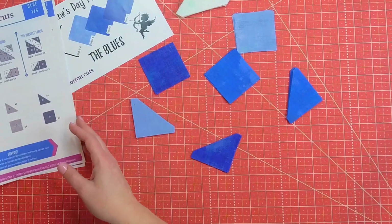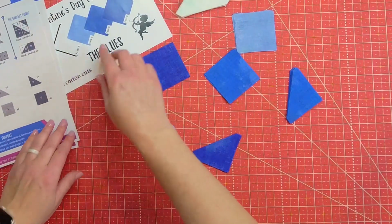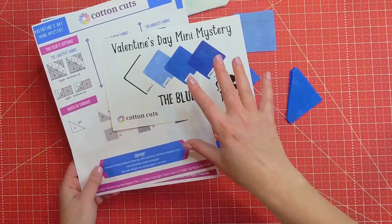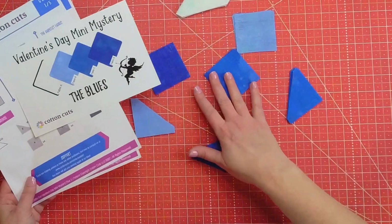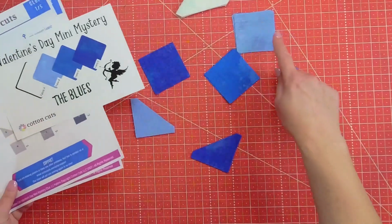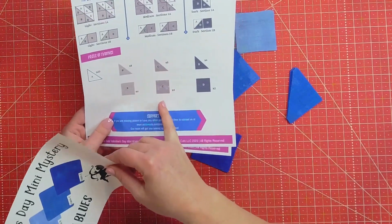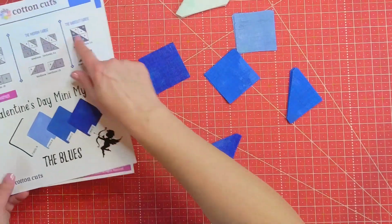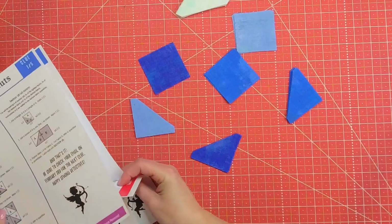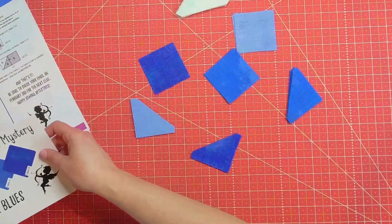Like the lightest fabric is going to have some pieces that we're going to sew together, the medium fabric and the darkest. And this is why it's so important when you're doing any of their puzzle mystery quilts to keep your paperwork that shows what fabric is labeled for you, because we all are picking different fabric colors. So I have fabric A, fabric B, C, and D. And then it tells me how many of each one I should have in cuts, and it'll show me what the layout will look like for each. So I'm going to flip to the next page. That'll tell me how to piece everything together. And also note on them that it'll show you which direction to press them and everything. So that's important as well.